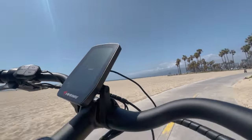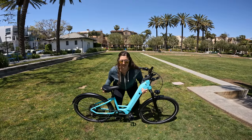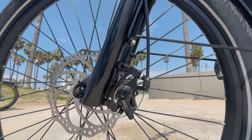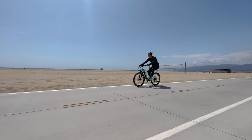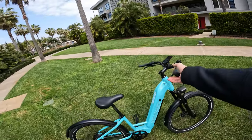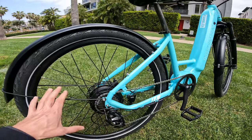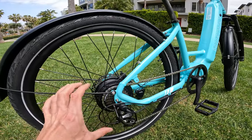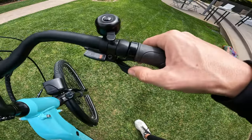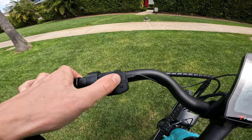There are five levels of pedal assist on the built-in cadence sensor. The bike weighs 61 pounds and you get 180-millimeter rotors paired with mechanical disc brakes. The levers are just fine and you get a wide saddle. The bike is very easy to get on and off with its step-through frame. Depending on the trim level, there may be different gear ratios. This bike comes with a seven-speed Shimano shifter with an Altus derailleur. Gear shifting is on the right, and you get a bell and controls right there too.